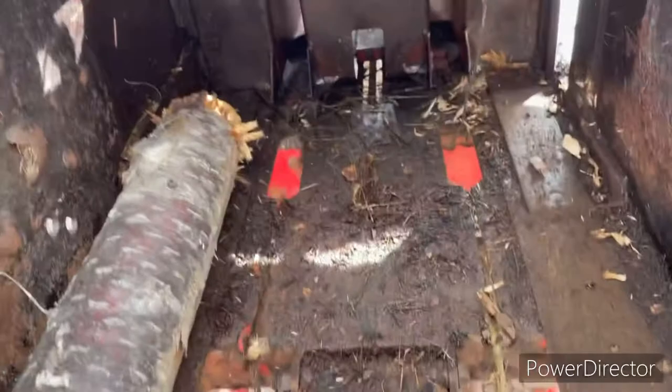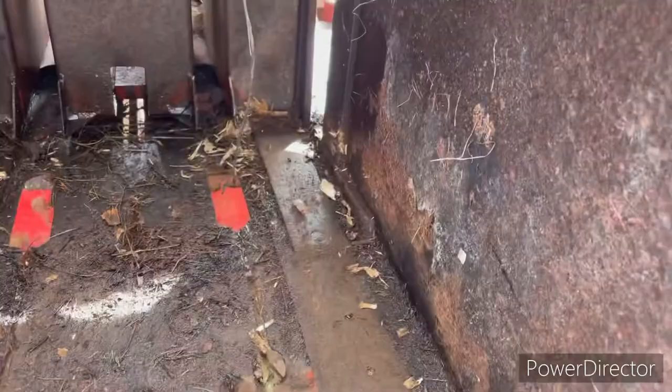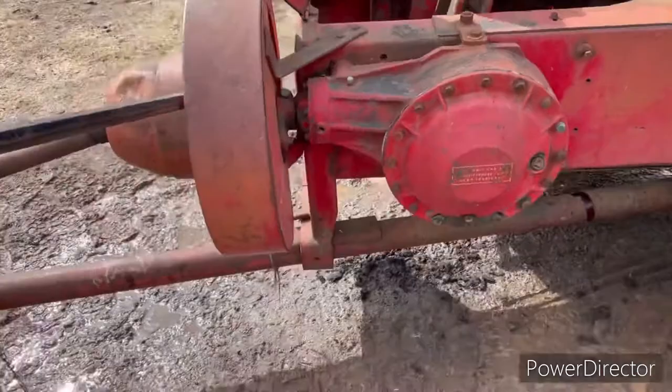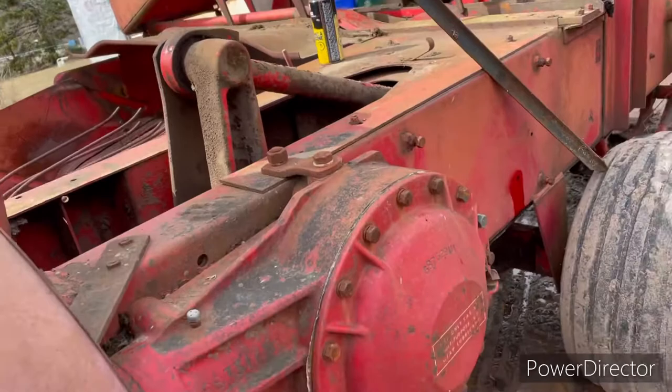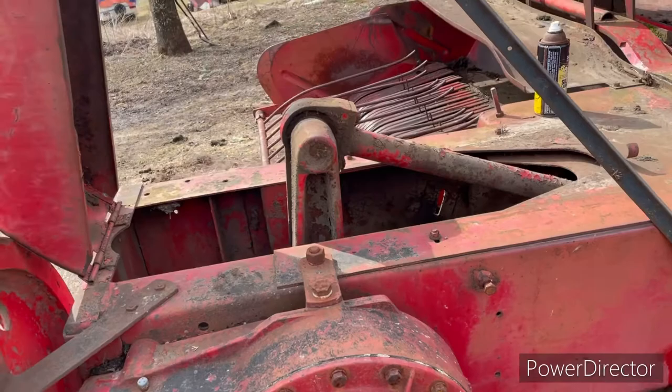Keep cleaning and adding lube and keep beating and thrashing. All right, we get some progress here. There we go. She's moving now. Alright, well, keep working at this. Hopefully soon, have the tractor moving that back and forth. Man, I tell you, what a job.